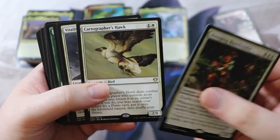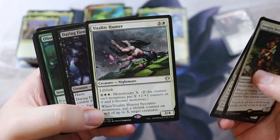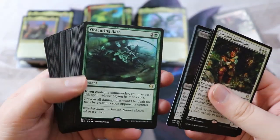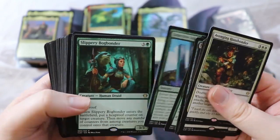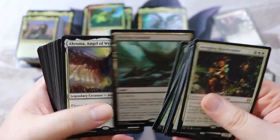Avenging Huntbonder is pretty sweet. Same with the Cartographer's Hawk, actually. Vitality Hunter is also pretty cool. It's got Monstrous. Daring Fiendbonder. Netherborn Altar. They really put all of the new sweetness up front on these decks. Selective Adaptation. Ooh, Slippery Bogbonder. And the Nesting Grounds. Nesting Grounds is sweet.